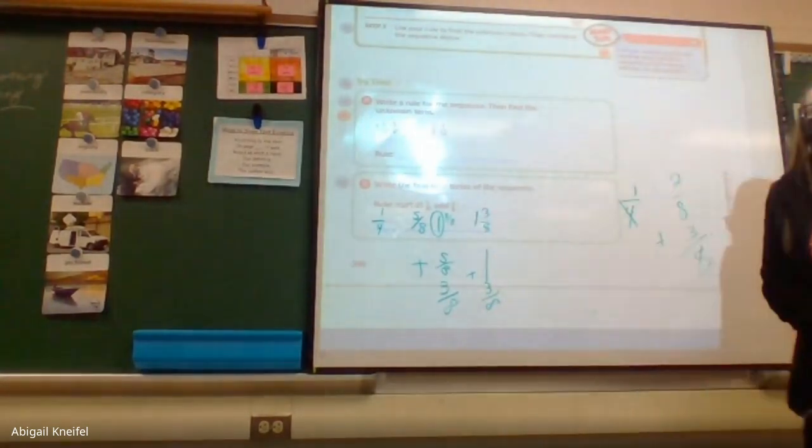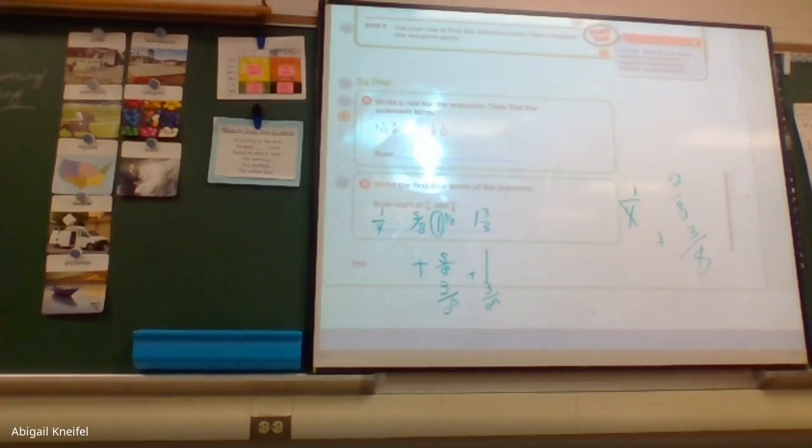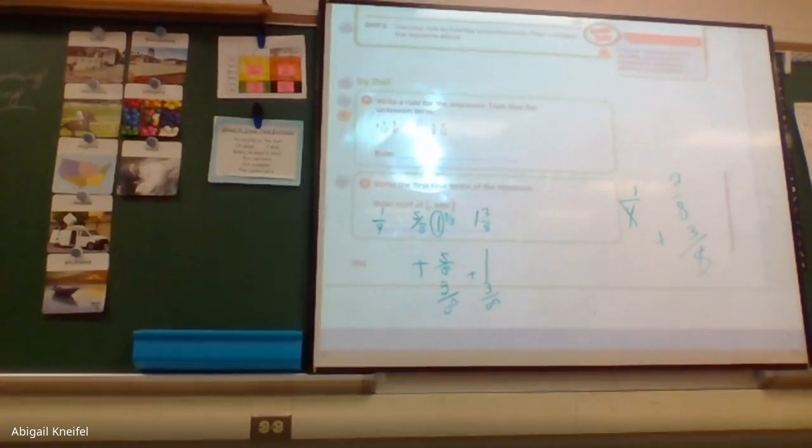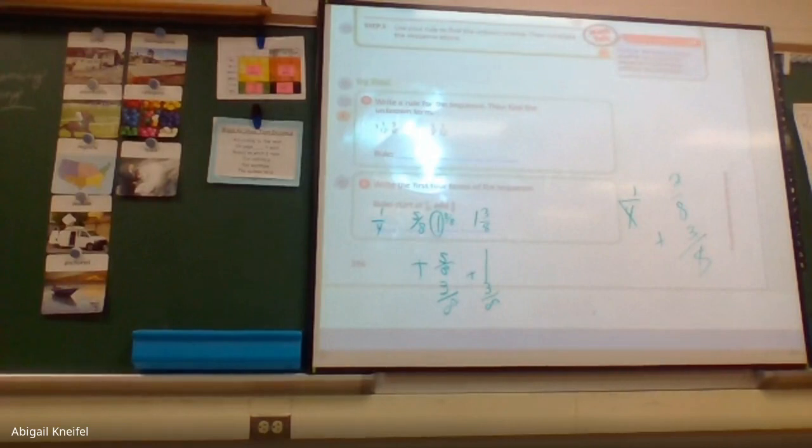That one only took us like 45 seconds, okay? So some of them are going to be really time consuming and some of them are going to be able to go through quickly, okay? So this one gave us the rule and we had to find all the digits, or all the terms. Questions?